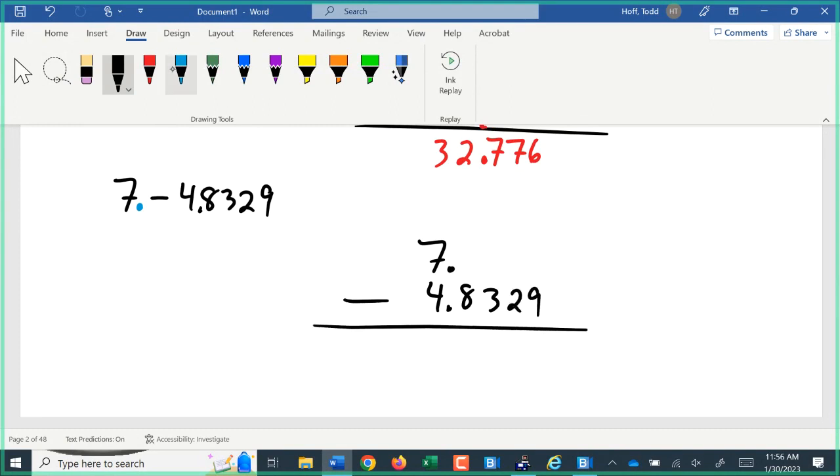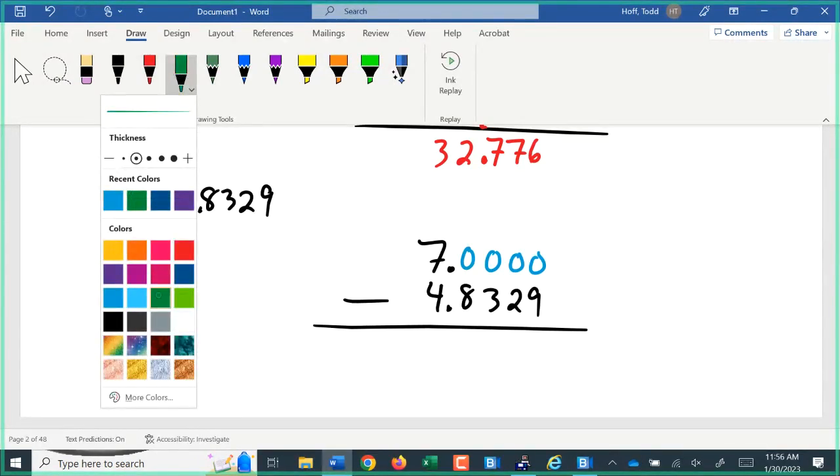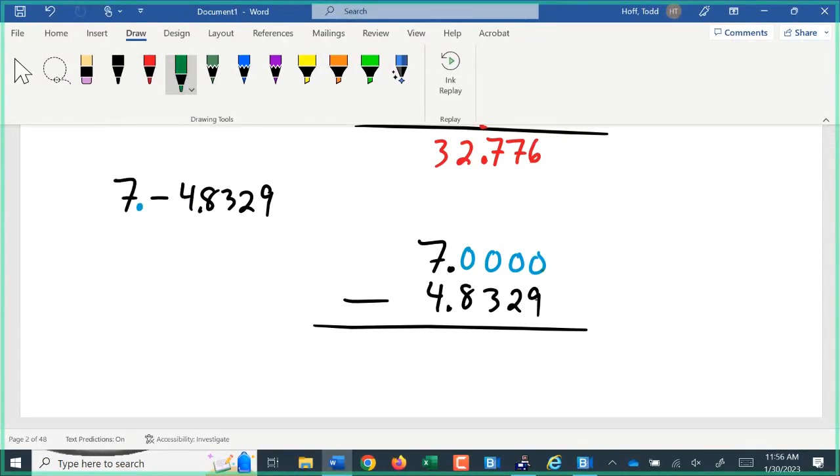And we're subtracting. Well, now here we have a bunch of zeros we have to fill in. We need to be careful. Make sure we line them up so we're filling in the right number of zeros, keeping them above the other digits. So now when we go to subtract, 0 minus 9 cannot be done, so we have to borrow. But there's nothing here to borrow from. So we have to keep going over until we hit something we can borrow from, which will be the 7.